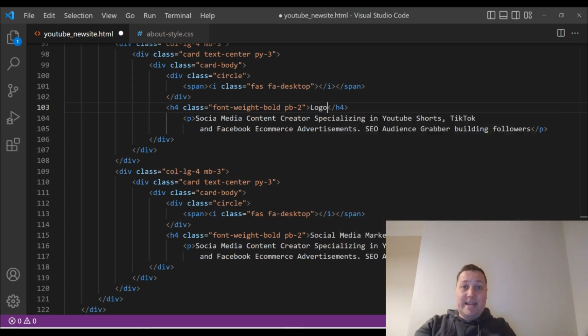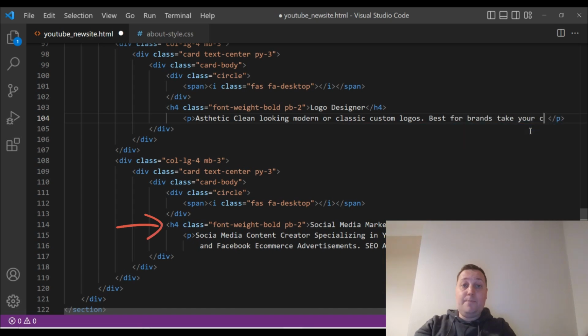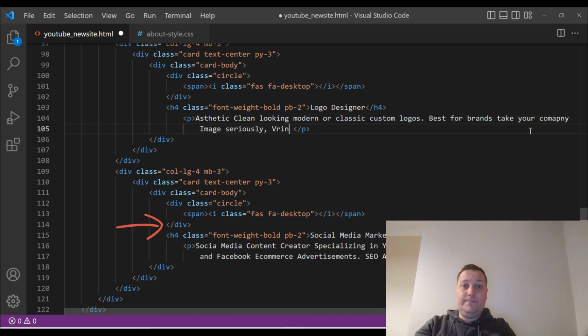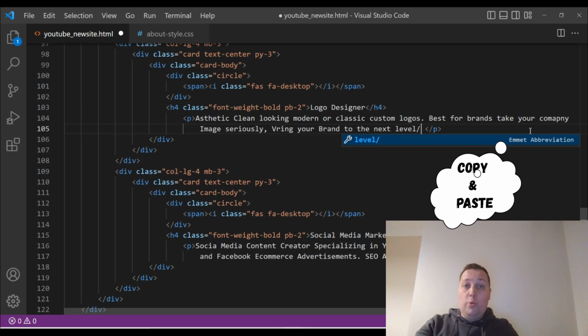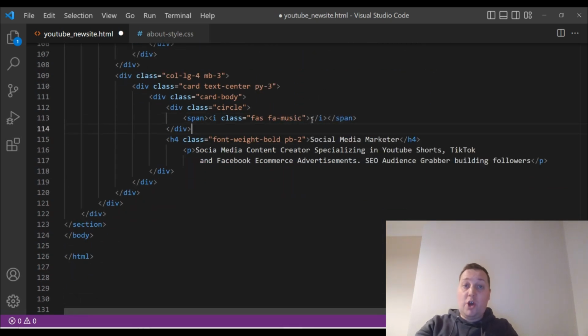Now, let's add a h4 tag to name the type of service and add pb-2 to give padding bottom 2, all the way down to the third closing div. Copy and paste this a further 2 times, then close the divs.